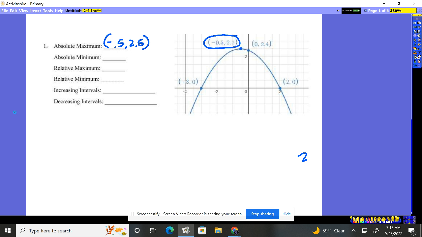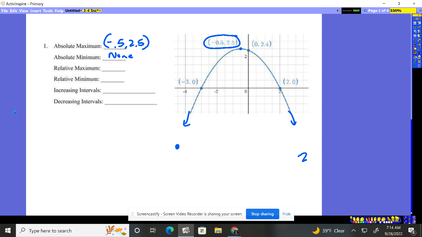What about the absolute minimum? Is there a spot that's the minimum? This guy goes to the bottom forever. He keeps going down and down, further and further. So there is no absolute minimum. There is none. Sorry, but the guy never has a bottom point. The lowest point would have to be an endpoint. It would have to come to a spot to be at the lowest point, and that doesn't happen.